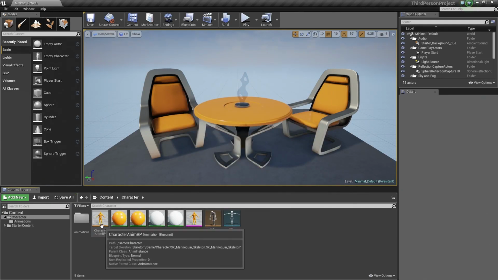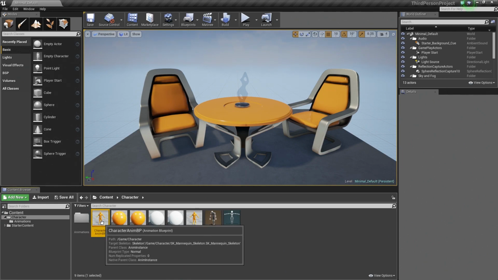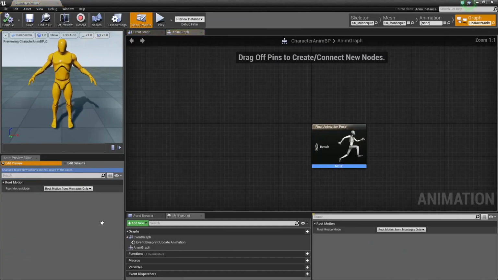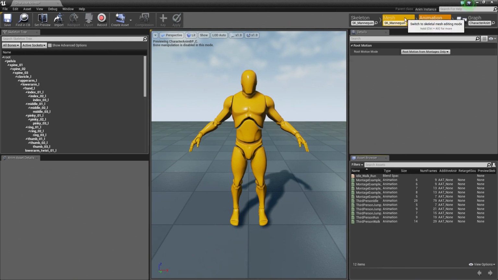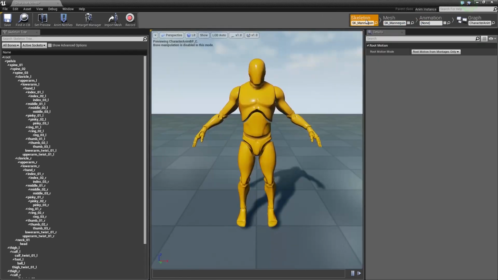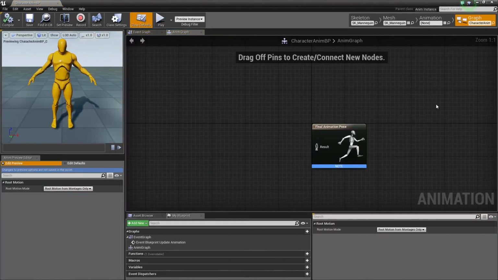Okay, let's go ahead and double click on it to open it up, and that will open the animation blueprint inside Persona. And it'll also give us that fourth tab that we talked about earlier on in the series, the Graph tab. So now we have the Graph tab inside Persona, which is for animation blueprints. We have our Animation tab, we have our Mesh tab, and our Skeleton tab. So let's hop back to the Graph tab really quickly. I'll give you a quick introduction to the various windows and components of animation blueprints.